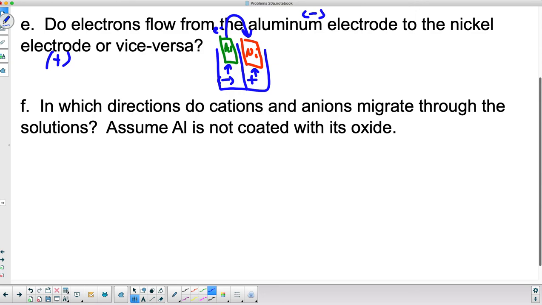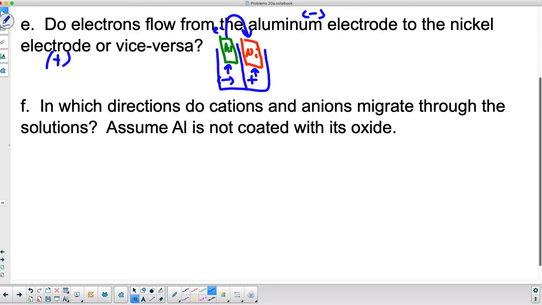So that means that the electrons are gathering here, and they are moving through the wire, while the minuses are moving almost like to replace them, but I'm sure that's not exactly it. But that's how I think of it, though. The electrons from the solution are moving to the electrode to replace the electrons that are traveling from the aluminum. And here, the positive cations are traveling to the nickel because of the increase in electrons over on the nickel electrode. But that's how I think of it.